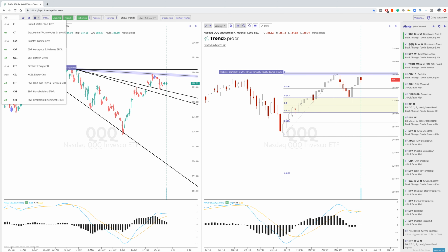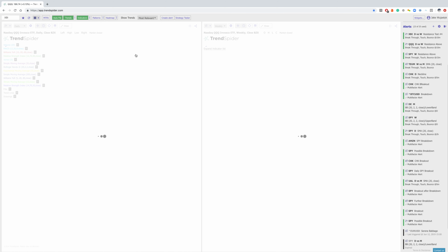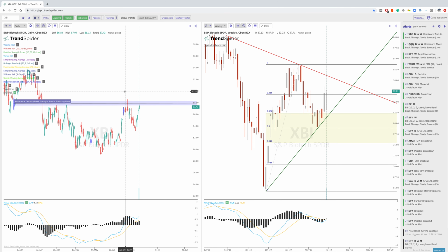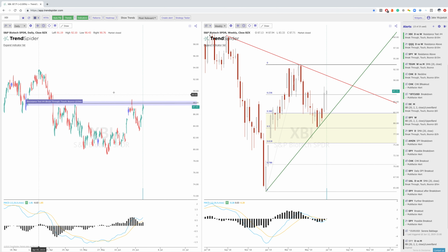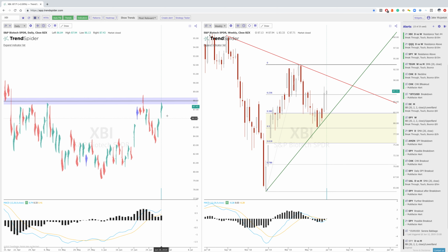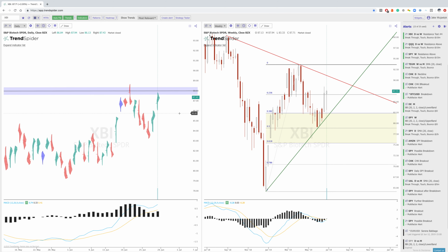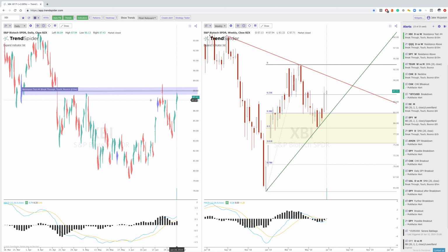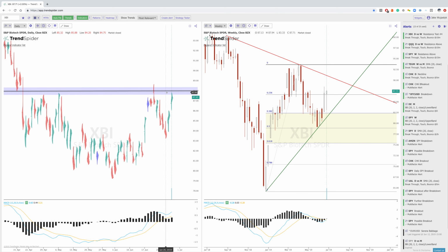Lastly, we have XBI, which generally can be a fun one to watch, especially if we're looking for the risk on sentiment, if you will. What we have here is some interesting stuff on the daily where, now for XBI, we're finding this area where we had a nice move up and the volume actually created new highs of the day here. So this is a pretty strong candle from what I'm seeing, just based on the research that we've done on Raindrops so far. However, if we look back, we're really finding this very strong area of resistance above.